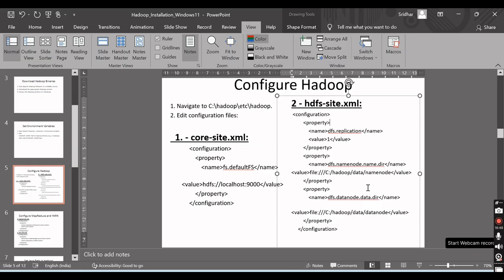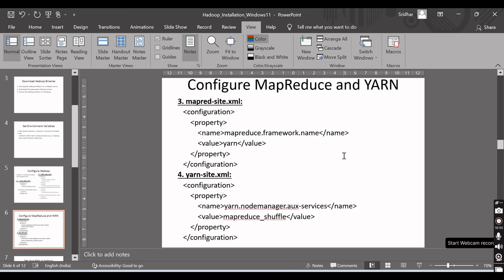And after that, MapReduce. What is the MapReduce configuration? It defines the job, where the MapReduce is going to run. You need to specify things like the execution framework and the job tracker settings in the MapReduce site.